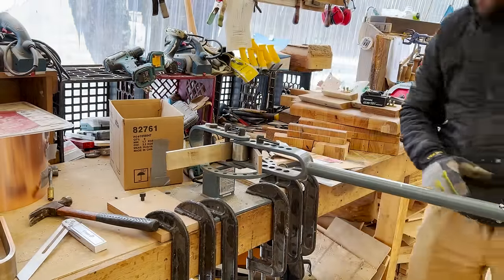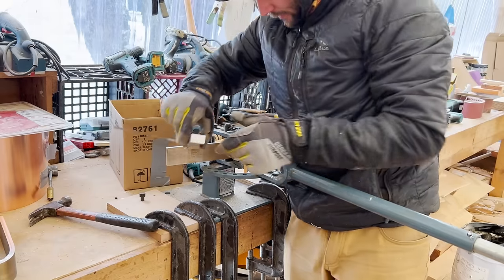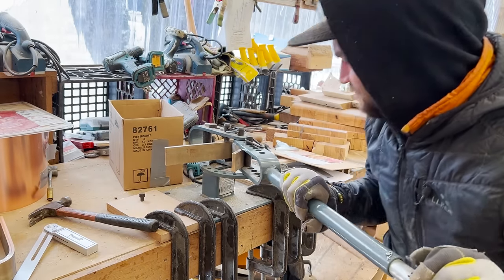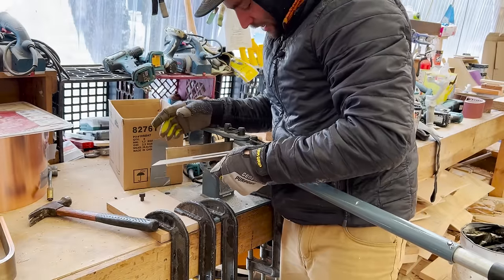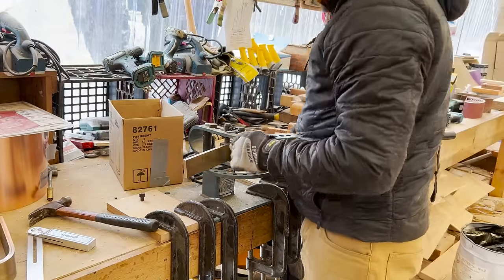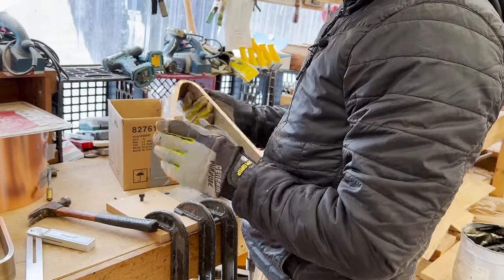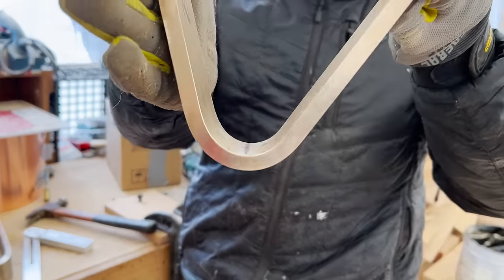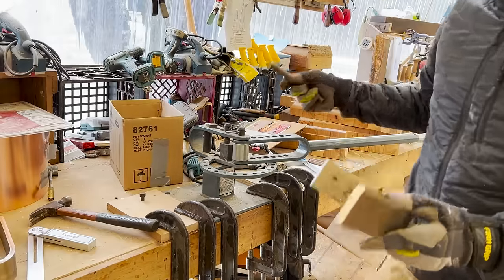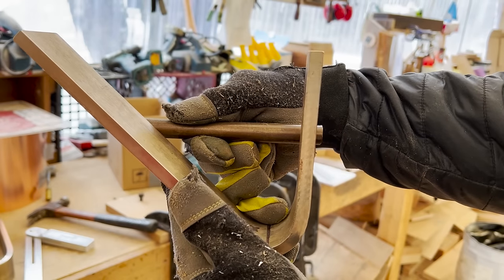All right, back to it. Oh, we're close. So Joe said we wouldn't be able to bend this. Nice, that looks close. But that's not bending too. No, that bends really well. I like it. After I get all these bent, I can get this welded up just like that.